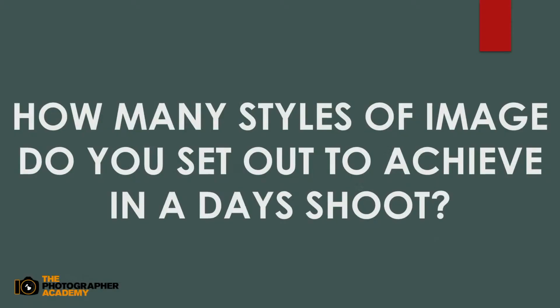But as far as this is another part of the question before, to be honest. How many styles of image do you set out to achieve in a day's shoot, or each shoot? I would say that if I'm photographing for clients and they're usually around about an hour long, in family or teen or whatever it would be, basically I'm looking at no more than 3 different styles. Different shots would be 48 as a rule of thumb.